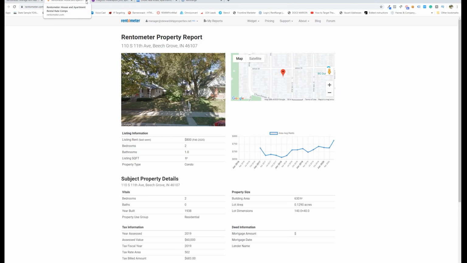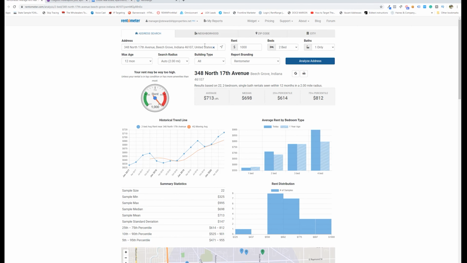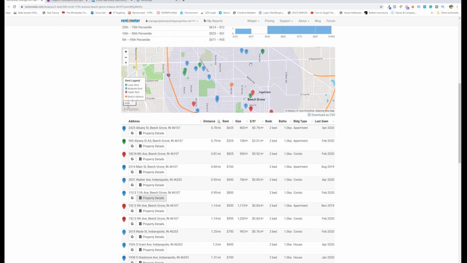One con that we've seen with Rentometer, and I don't know where they get this or how it works, but sometimes when you punch in what you think a property should rent for, we've seen it come up as a comp on something else. That wouldn't really be a comp. That's not what it rented for. Now they're pulling from all kinds of sources, public and private, to try to determine what people are renting properties for. But just know, it's not going to be perfect.